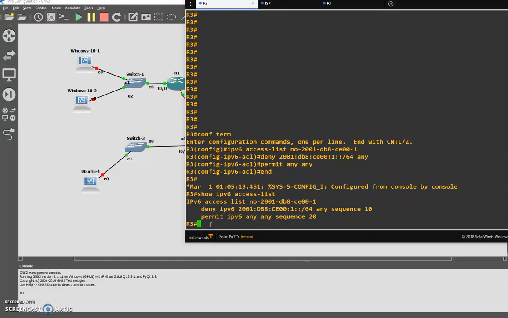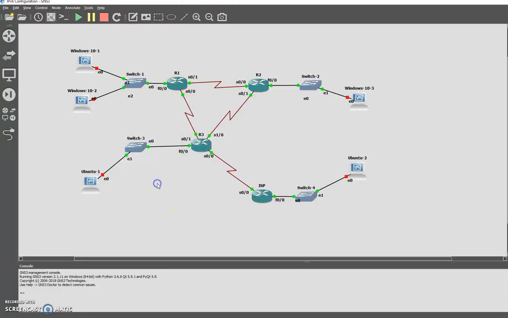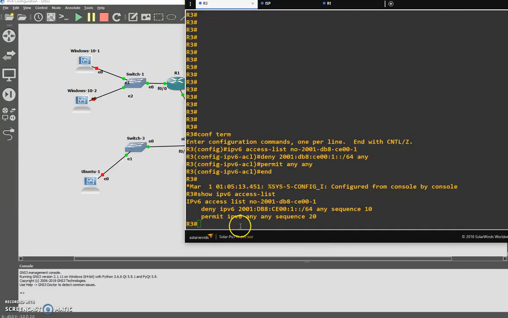Good. Now we want to filter any traffic forwarded by the ISP router, and we will use this interface because this interface is directly facing the ISP router. So we will use this interface in our configuration.